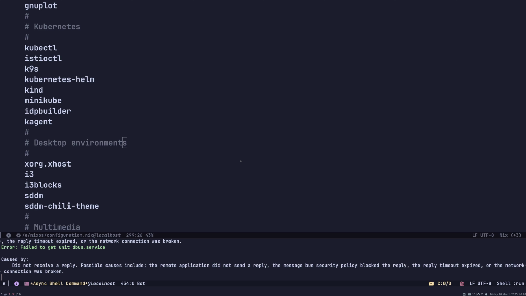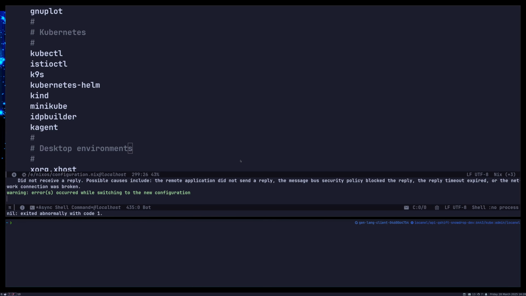Some of the services did not work, but at least I'm pretty positive that all packages are installed, so I should be able to jump to my terminal and search for kagent. And it seems to work.